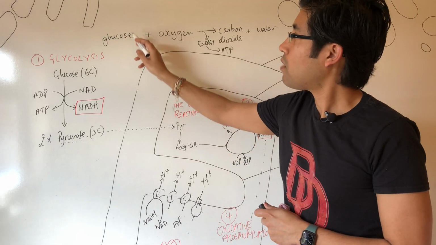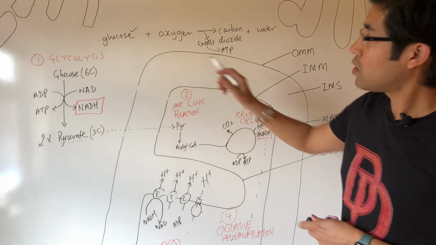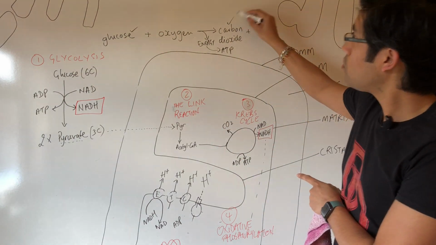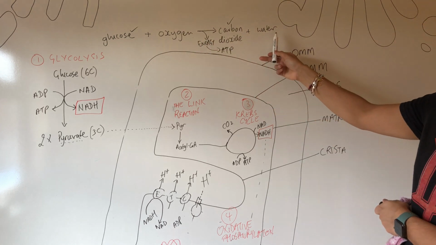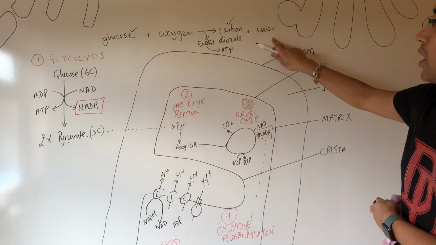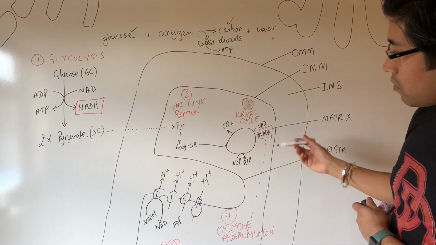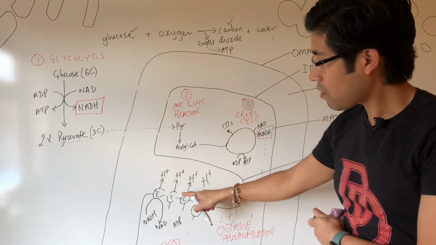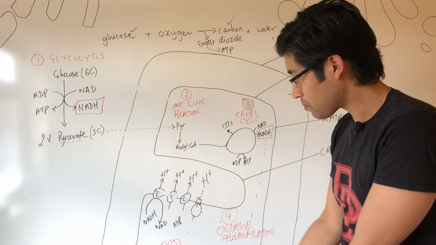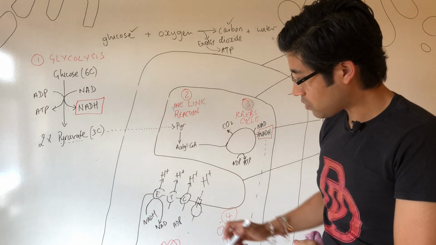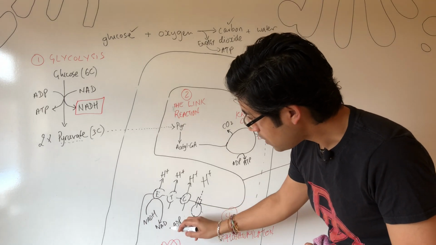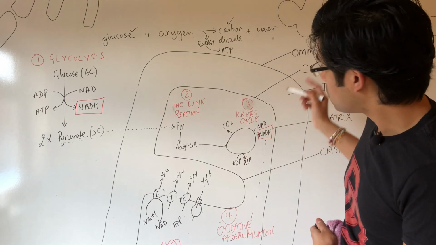Remember that we have used up some glucose, we have produced some carbon dioxide, but we have not used oxygen yet, and we have not produced water. That happens at this last electron carrier. So the electrons have to flow into something. They cannot just occupy permanently the spaces within the electron carriers. So what happens is that oxygen comes along.